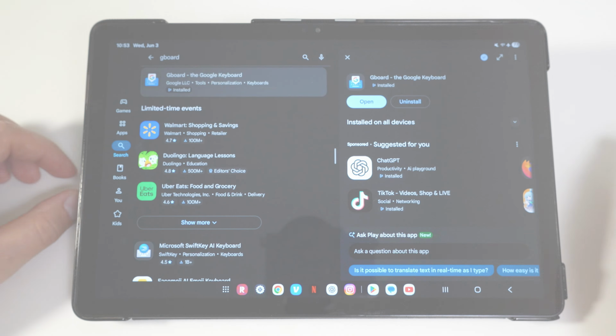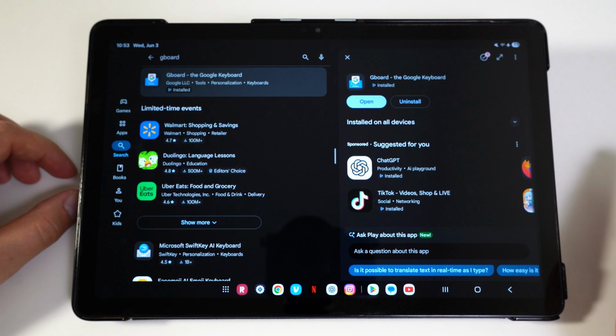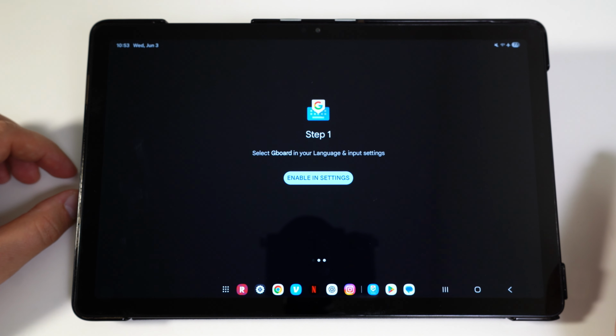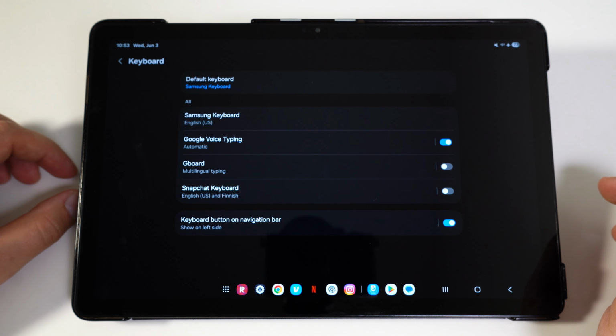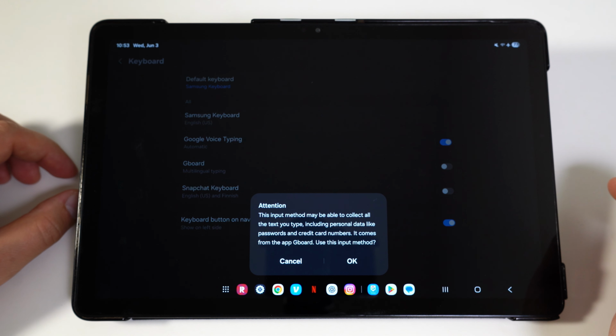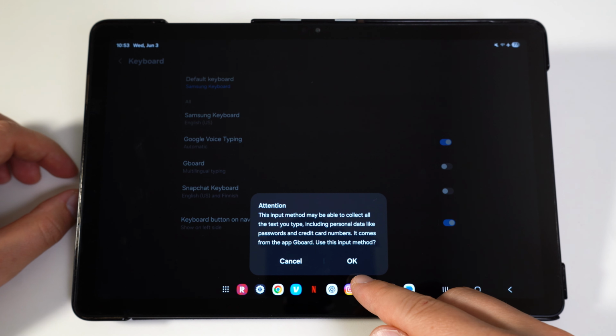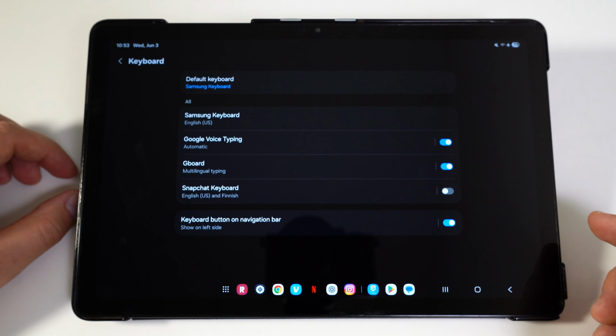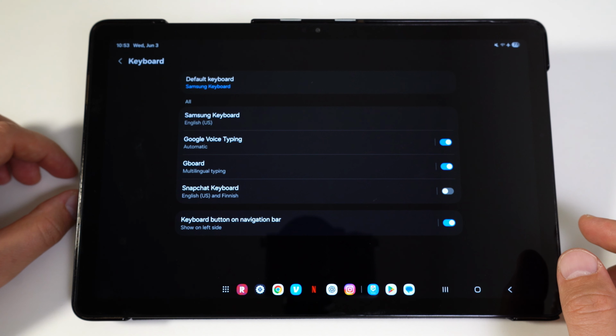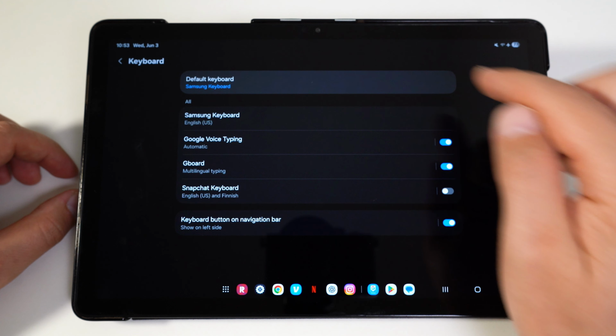Once the download is finished, we're going to tap Open. Then you'll see a screen that's asking you to enable the keyboard in your settings, so we'll do that. It takes me to the same keyboard settings I was looking at earlier, and here I can toggle on Gboard. My tablet gives me a little heads up saying this app, or keyboard, will see everything I type. This is just a security heads up, and because we're installing a keyboard, it's fine that it'll read our keystrokes. That's kind of what keyboards are meant to do anyway.